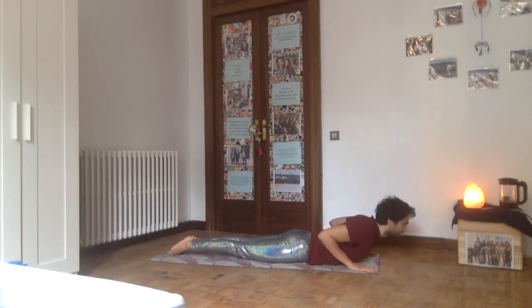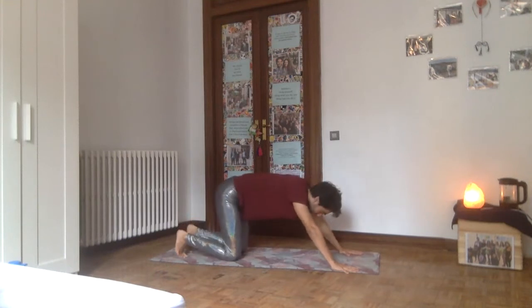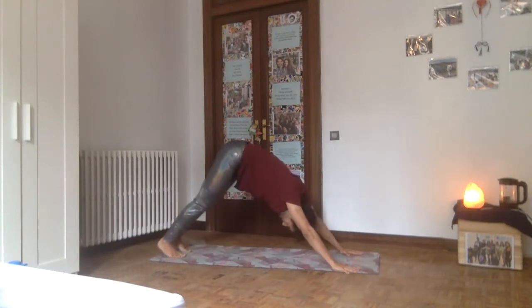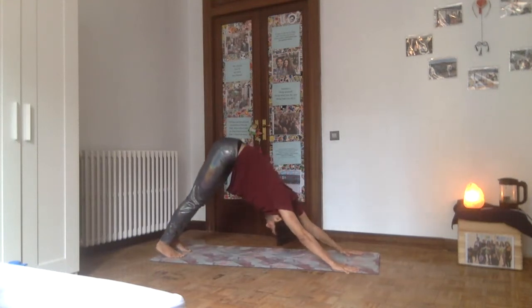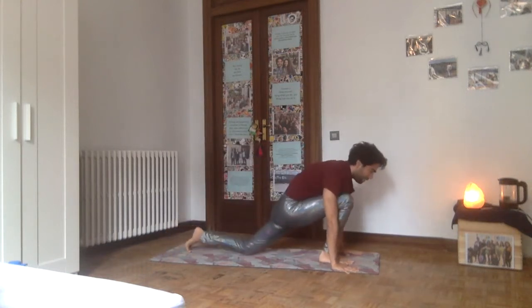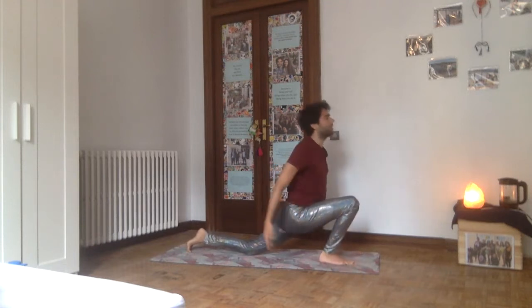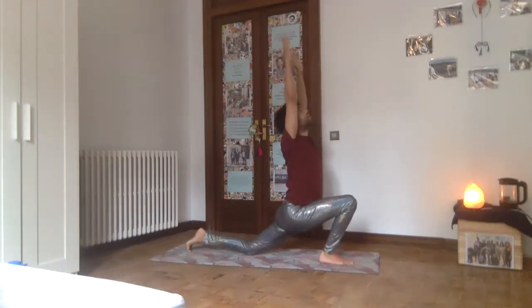Good. Breathe in, press with the hands, come to the knees, bring the feet down. Breathe out, dog position. Breathe in and bring your right foot forward, the left knee down. Breathe out, push forward with the hips and bring the hands up again.